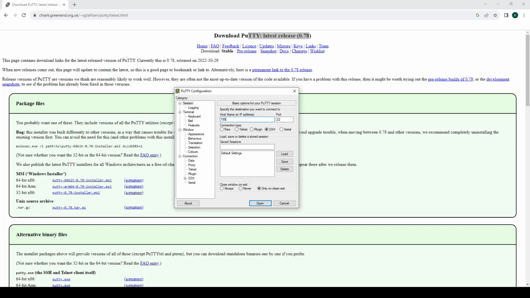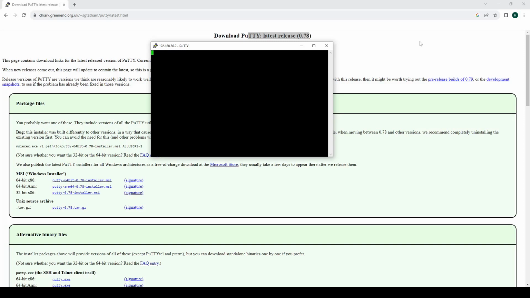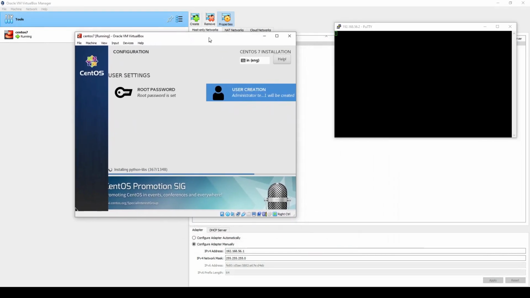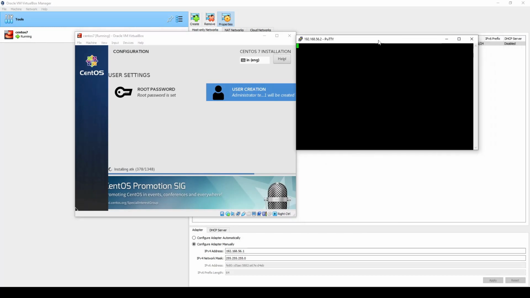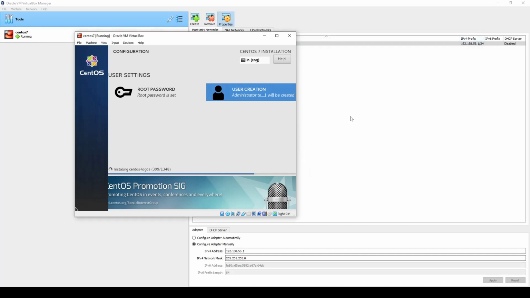Here we are gonna put the IP address for the interface that we have configured, which is 192.168.56.2. The moment I say open, it will open up a new Putty window. For now, it is not gonna open because the system is still under installation. Here you can see that. We'll have to wait for this installation to complete and then we can connect to the host. Now it will just do a connection timeout and you will get a window saying that it cannot connect. We say okay now and we'll wait for the system to get online.